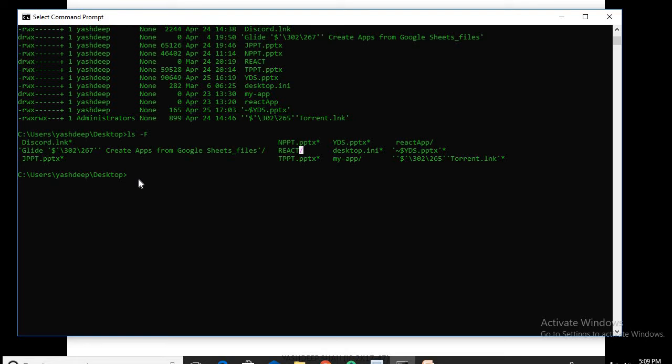To confirm this, we will use ls space. Okay, so you can see here, yeah, it has two more files in it. So here it is confirmed that the slash is used for the directories, whereas the asterisk is used for the executables. Let us get back to our parent directory, it is desktop.